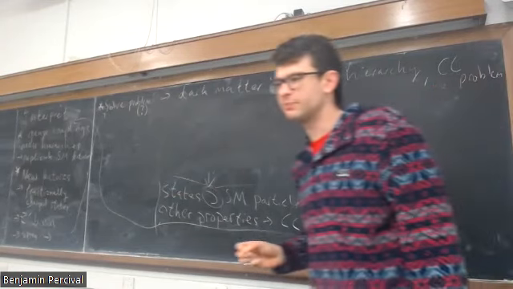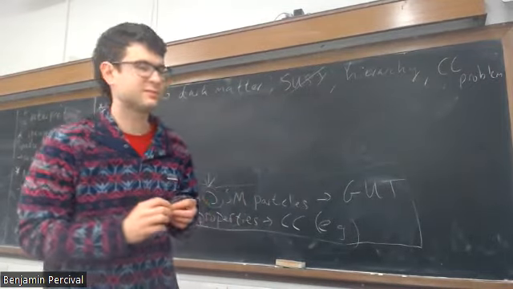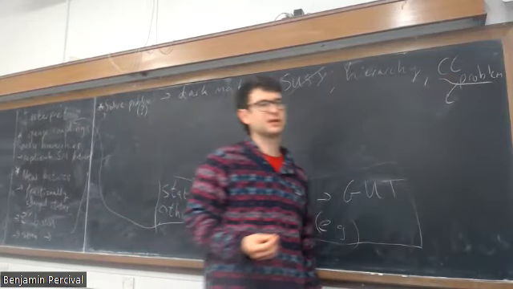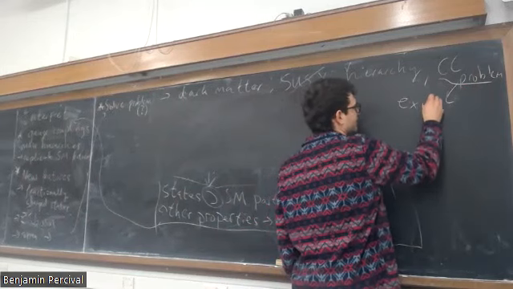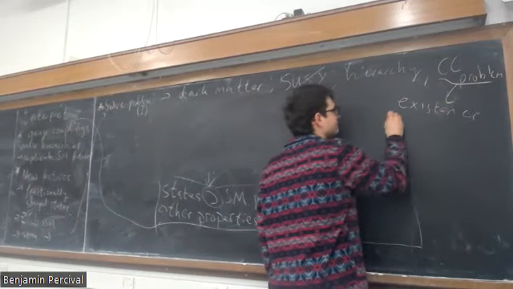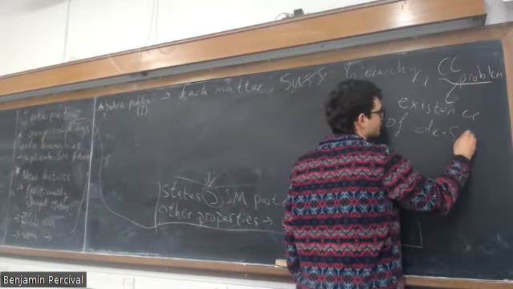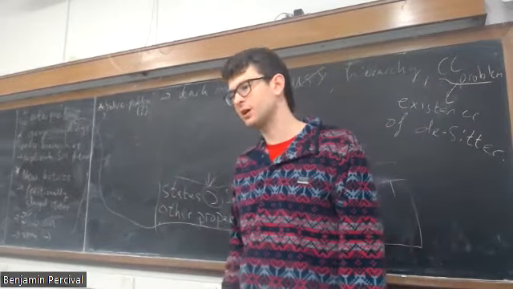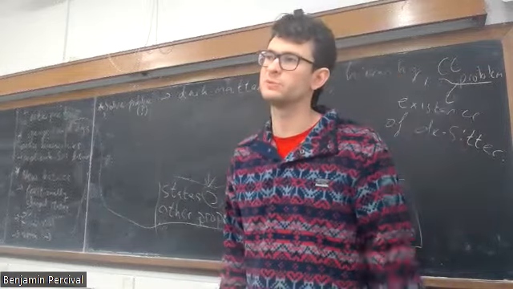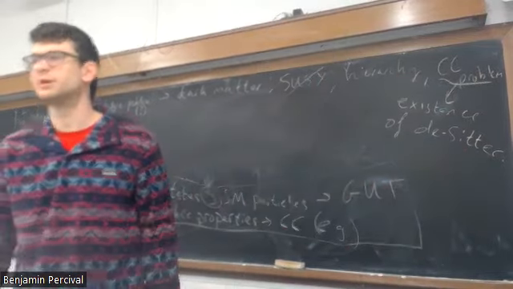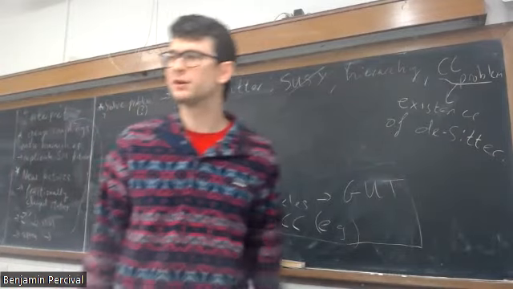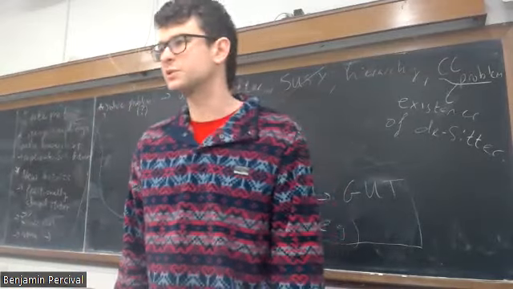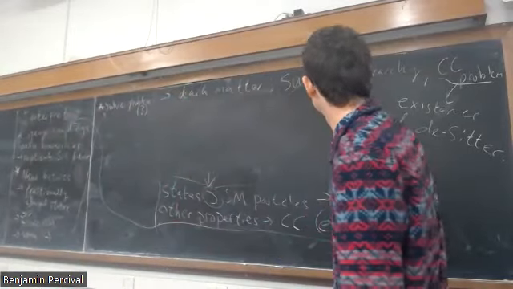I'll say something very quickly about the CC problem. The CC problem in string theory is related to the existence of de Sitter: whether you can formulate string theory with a de Sitter space as the non-compact part of the space-time. That's proving to be very challenging, and a lot of contemporary research is struggling with it.